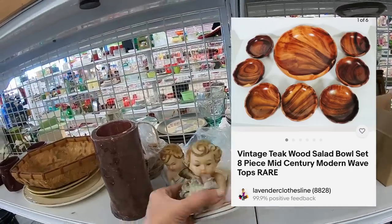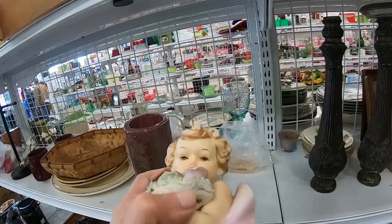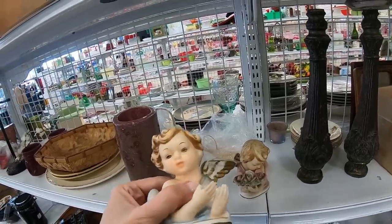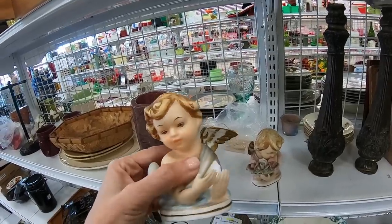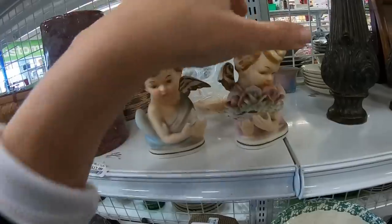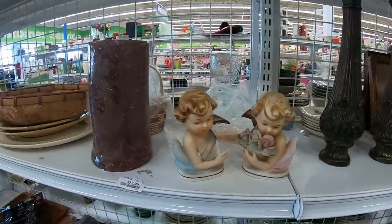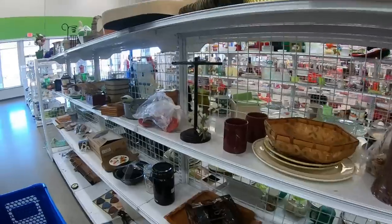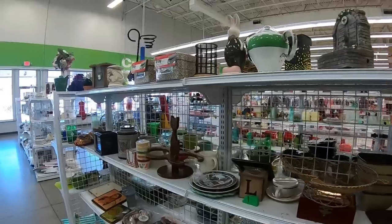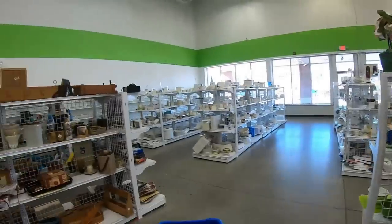Little baby angels — I love faces that are painted beautifully like that. I don't really have angels in my house. It's a his and hers set, but one has a broken finger. I can tell I'm overtired — I have been working way too hard. Looking forward to a few days off, probably Thanksgiving and maybe Black Friday. I might just put on a good movie and sit at my desk and list, which is actually very relaxing.